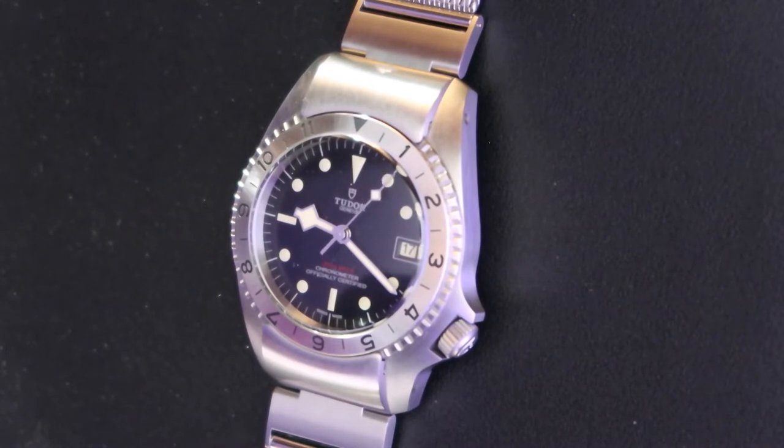The movement is the in-house MT5612. It's COSC certified. It's a chronometer. It comes on a leather strap, but I put it on a mesh strap. Feels a little bit better on my wrist. And with all Tudors now, this comes with a 5-year warranty.